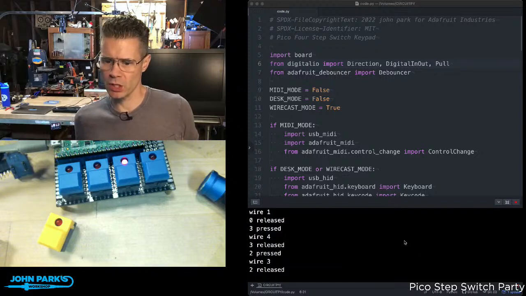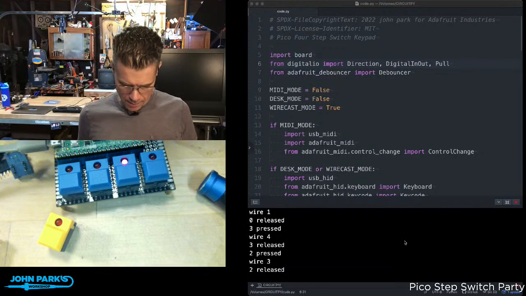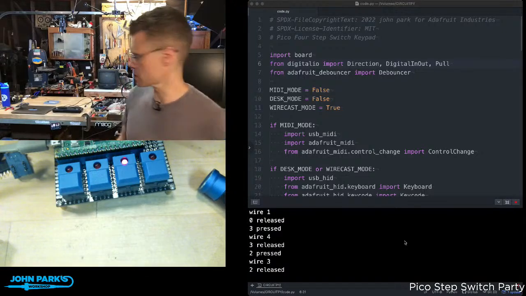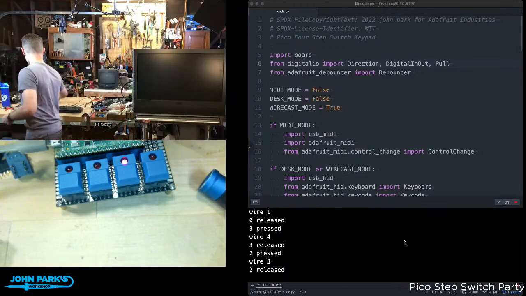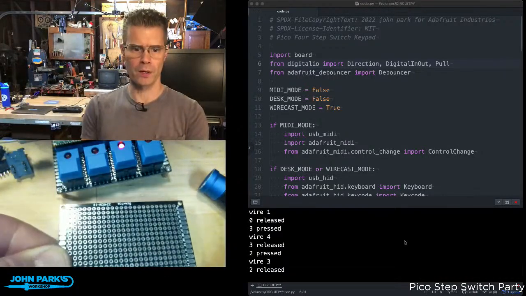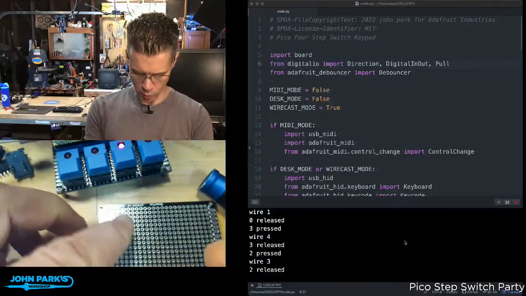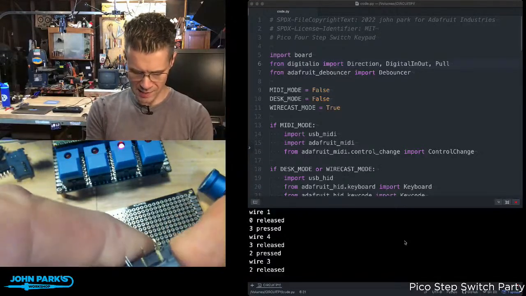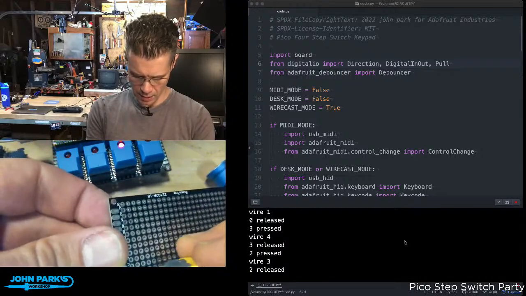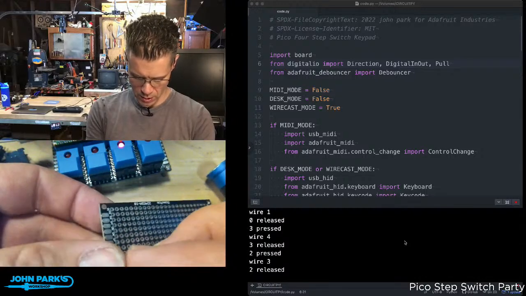Can they be placed closer to each other? Yes. You can place them right up against each other. In fact, thanks for asking. That's a great question. If you're using one of these 0.1 inch space boards, there are two plastic pegs for alignment that you want to watch out for. Make sure those have a hole to go into.